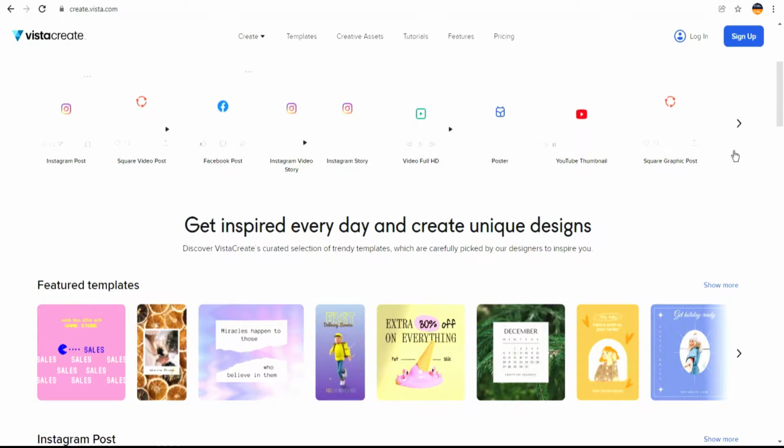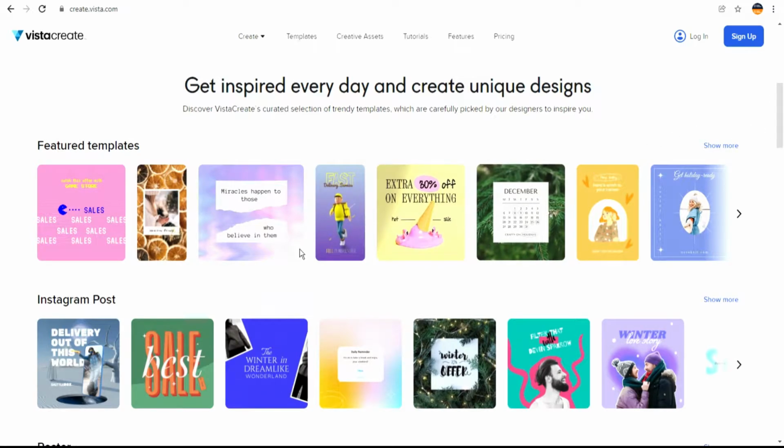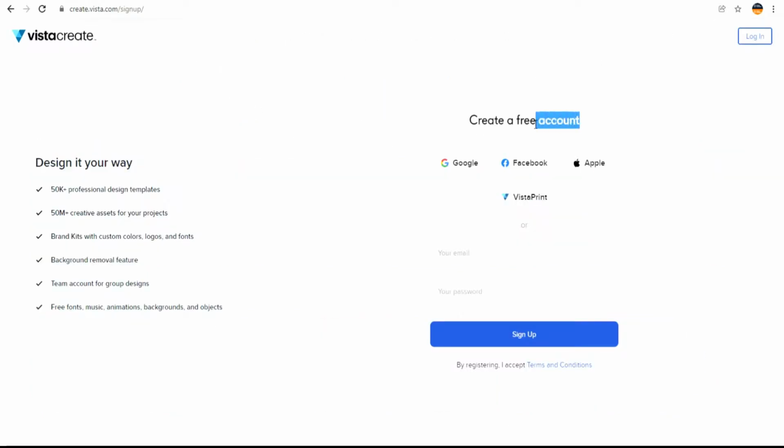So first things first, you're going to want to sign up on this website, and to do so, just click on the sign up button on the upper right corner of the page. And just a heads up, it's a completely free website. Everything from the registration all the way to its perks are completely free. So don't even worry about it.